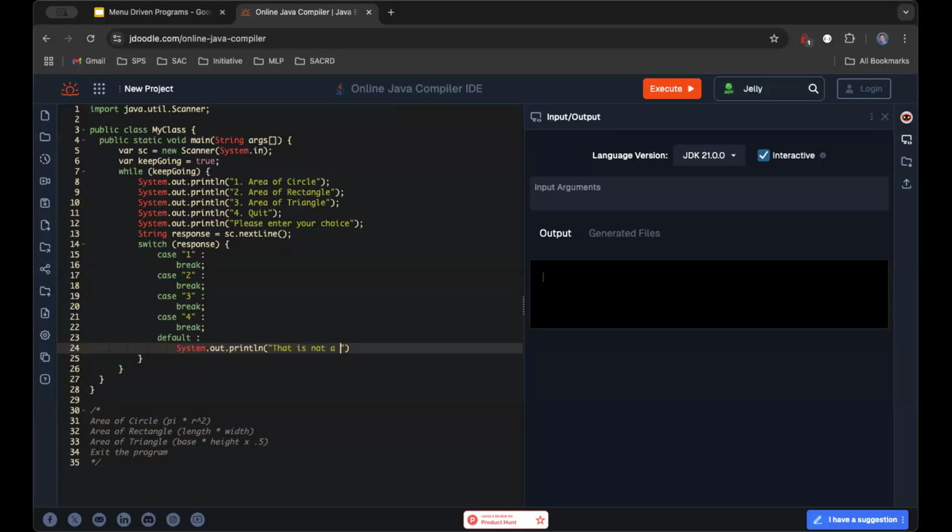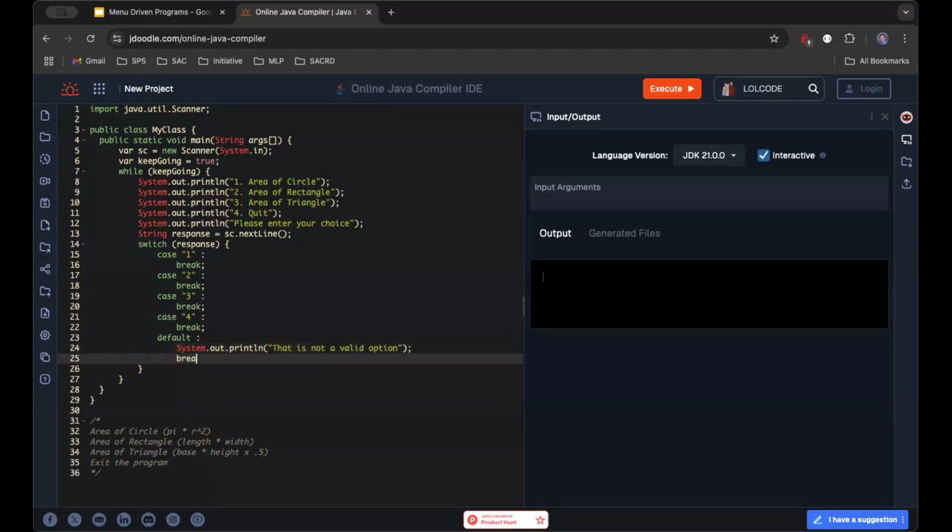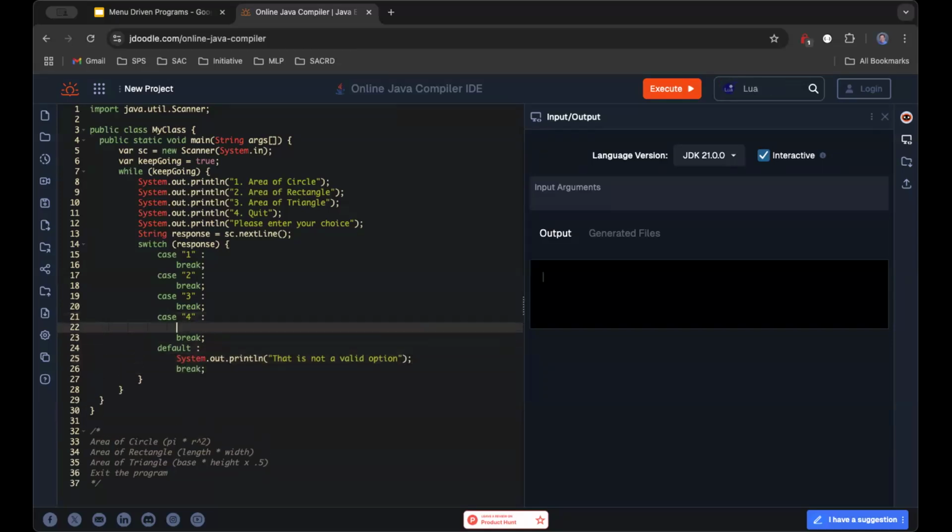That is not a valid option. Okay, and then we'll break. And then that's the end of my switch. And then here in case 4, I'm going to go ahead and say keep going equals false, because if I enter a 4, then that's how I want to end the program.